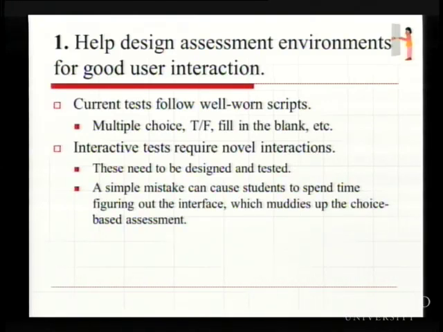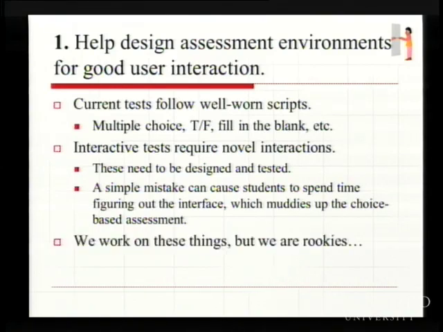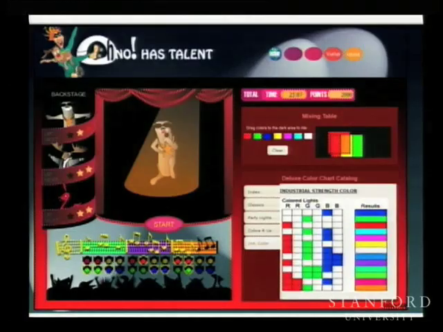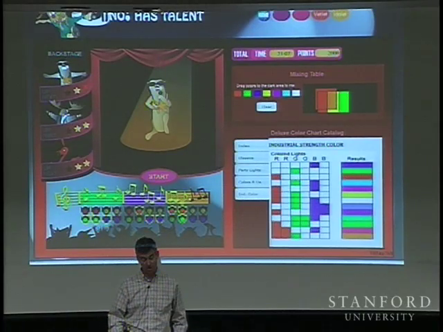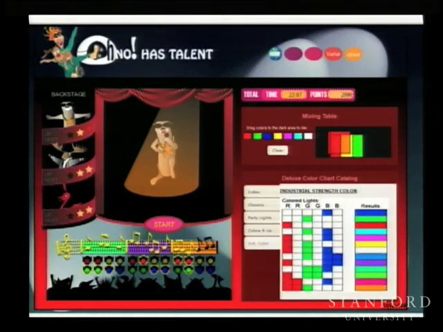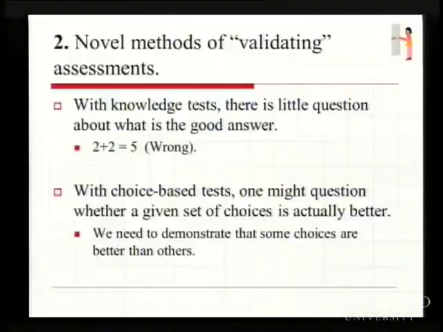So I think this is something where it would be a natural fit. We work on these things, but we're rookies. Here's our second iteration of what we call Lightlet, the test you saw before. This is the new version. It's called Idlet, right? And basically, you have to mix colors for singers. If you mix the wrong color, the singer stops, and they get voted off the stage. But you can see that the charts are over here again. But you know, we're just slopping around. We don't know what we're doing. But it's a lot of fun. So this is one place that I think is easy. In some ways, it's below you. But it would be really helpful.